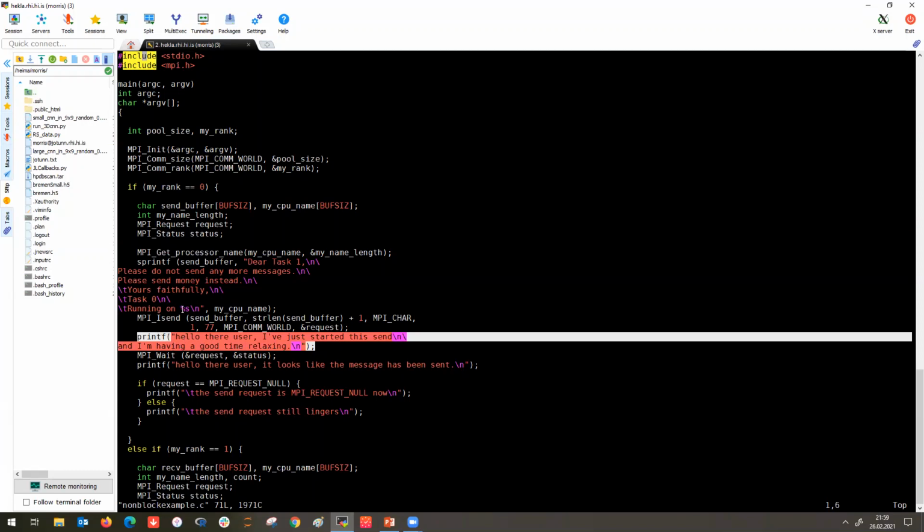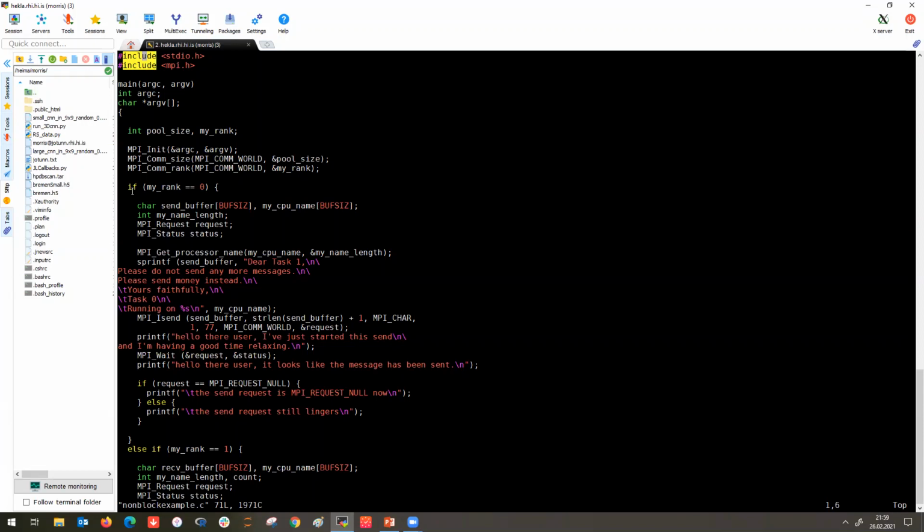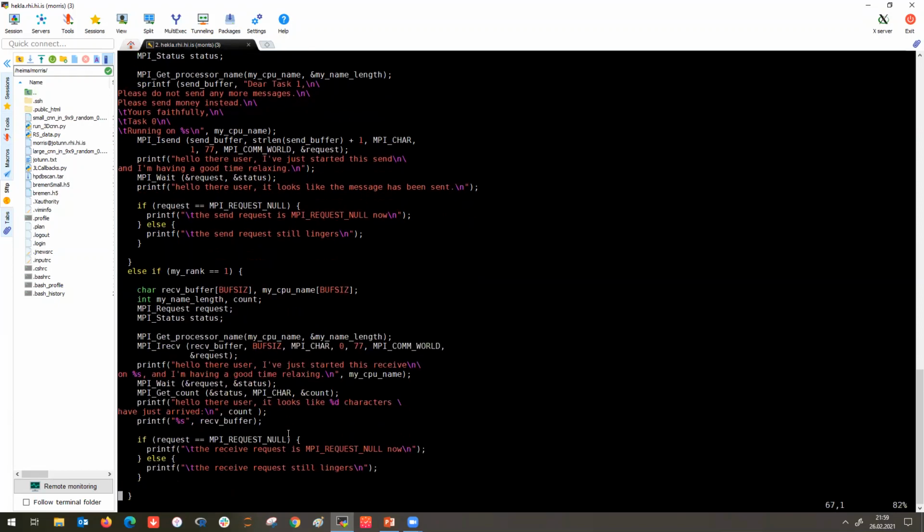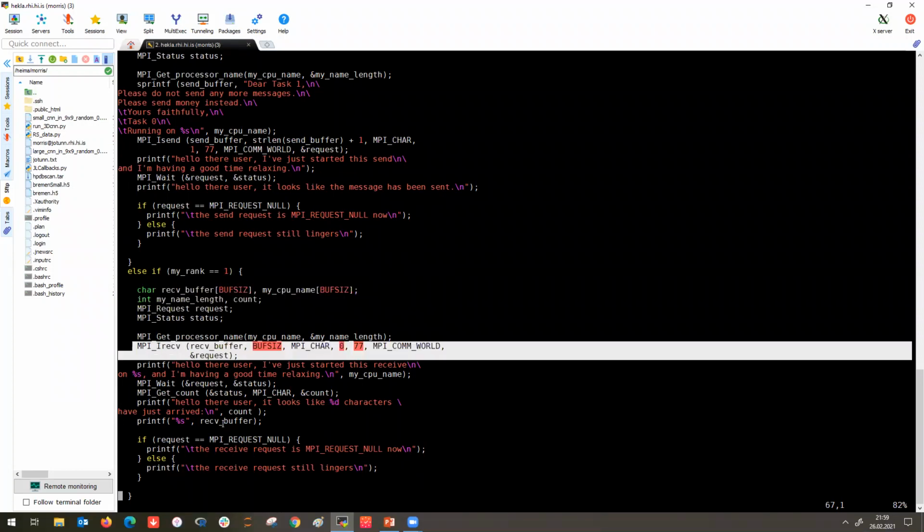Now you also see what's happening lower here when I'm not rank 0. When we go a bit further down, we have rank 0 that sends something to rank 1. So here I apparently need the receive operation, and I need to prepare my buffer. I want to have a kind of non-blocking receive, and it's the same way here.